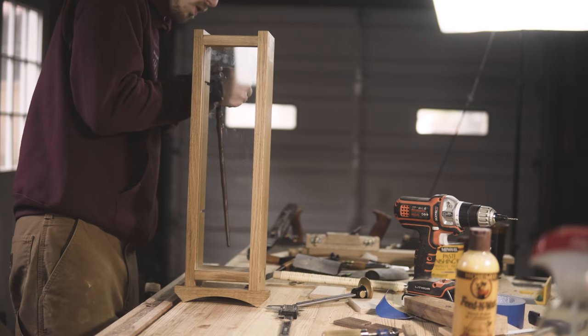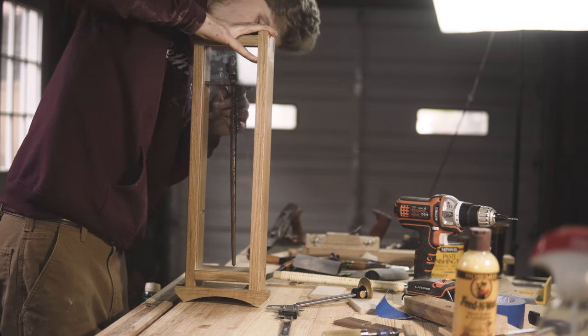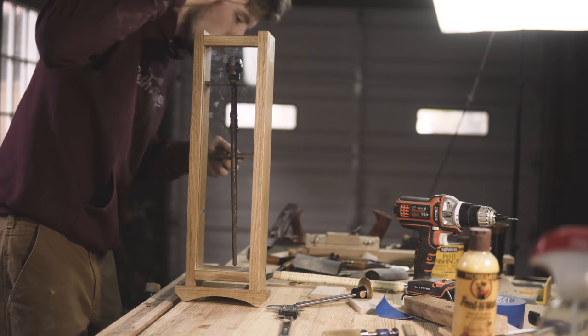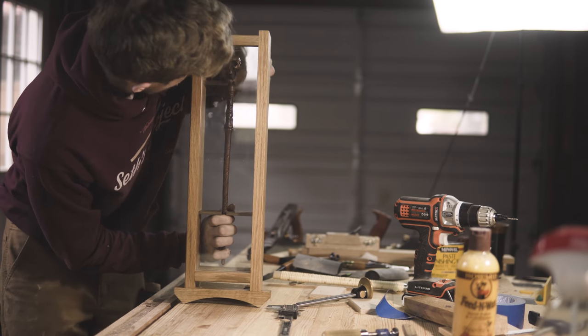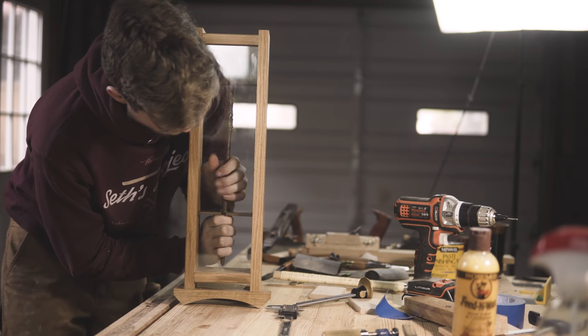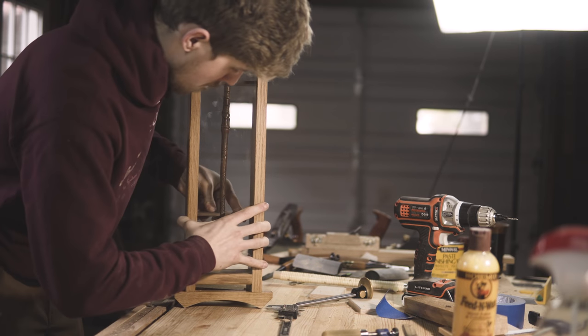So when designing this thing, I wanted a couple things. I wanted the wand to sit upright. I didn't know exactly how I wanted to do that, and I also wanted to be able to remove it. And so that means the back panel has to be able to be removed, and that's why I decided to go with a rabbet. And I also wanted to have glass in the front that's not removable, which is kind of scary because if it breaks, there's nothing really I can do.